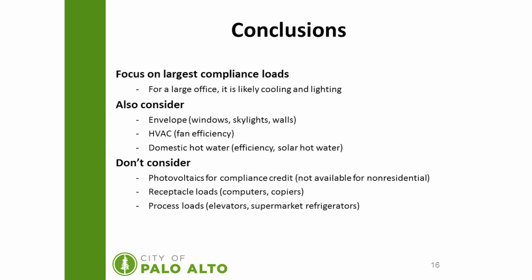In conclusion, again, these are some packages of measures that we used during the REACH code cost effectiveness analysis. They're not the only measures you can use to comply with the REACH code. If you're looking to install other types of measures, you're encouraged to focus on some of the largest compliance loads. For the office, it's likely your cooling and lighting loads.